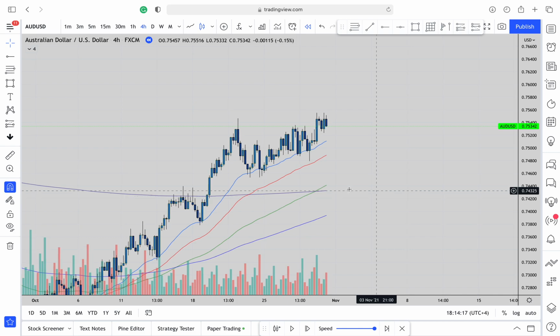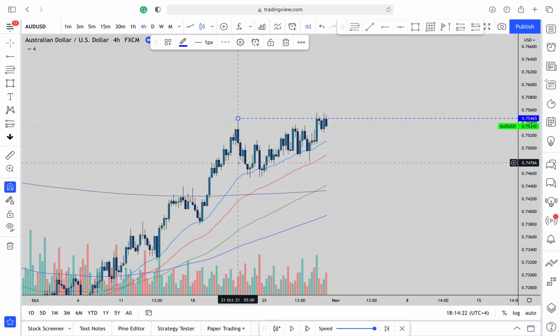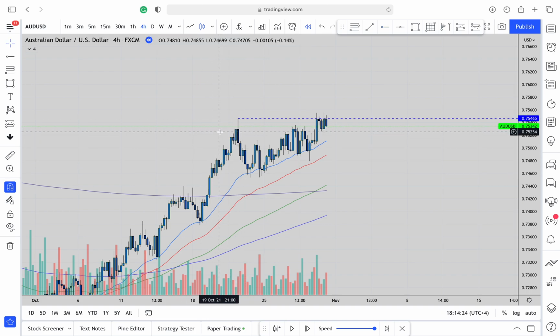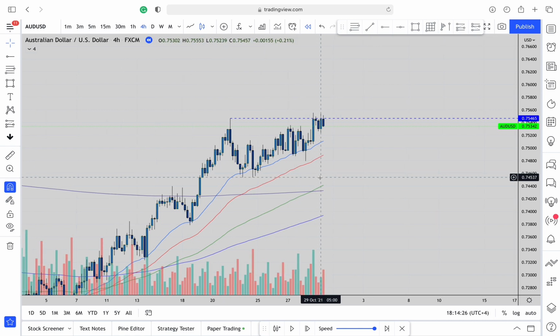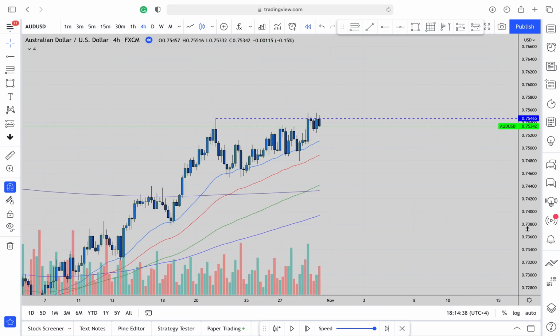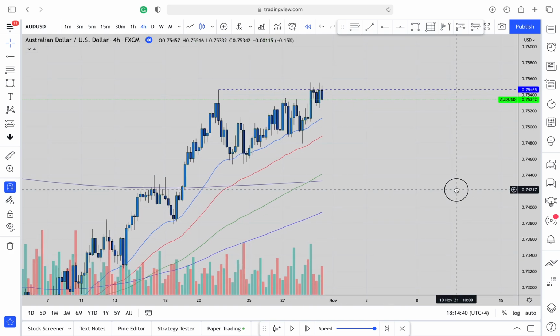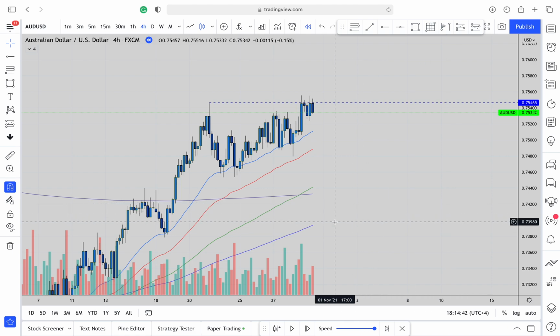So let's get right into it. First of all, we go on to 4 hour and I see this massive wick, which I note as a key level. And as you see, the price went up to this area, spiked above, closed below, and here as well. But why I was interested in this area more than this, and I don't really look at candle formations, I think that's bullshit, but I look at volume. So after this green candle, you see the volume didn't increase much and it spiked again.